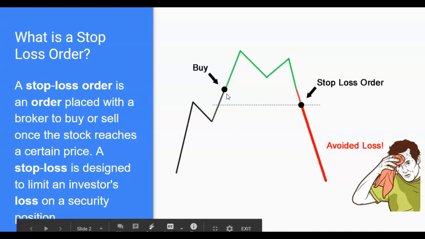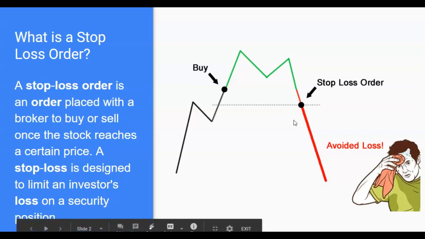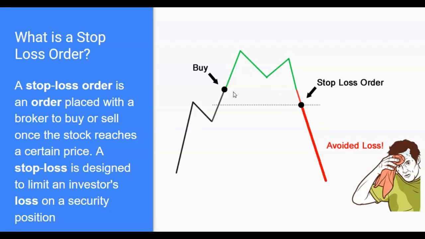So as you can see here, this is an example. Let's say you bought any stock here, XYZ stock, and then the stock starts to go up, but then you notice that the stock price starts to go down. Well, most people will probably hold on to the stock and hope and pray, and as you can see here, the losses continue to get bigger and bigger and bigger, and that's not what we want. So what a stop loss order does is it basically says, hey, this is the price I'm going to sell at. If it continues to go down and hits that price, I'm out, and that just avoids massive losses.